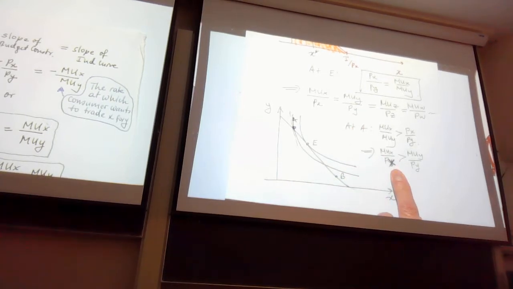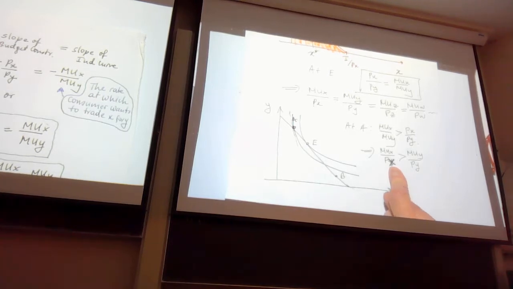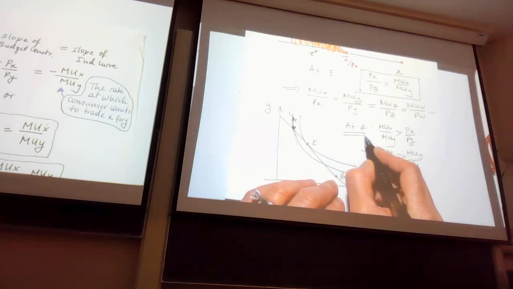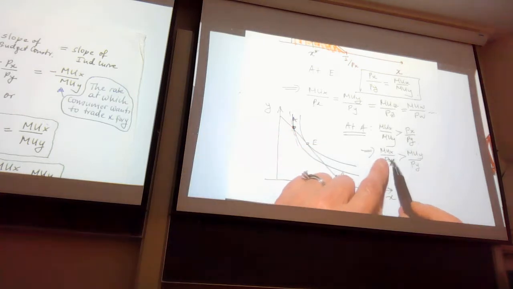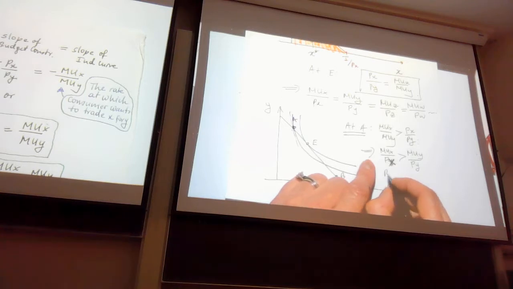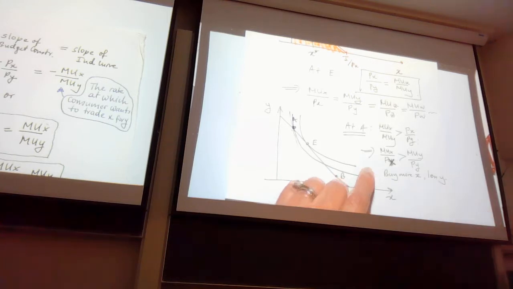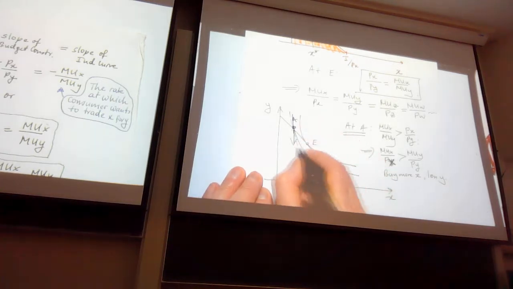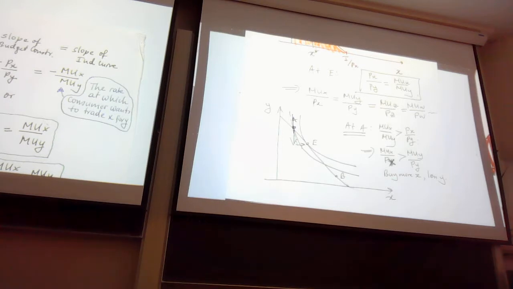Probably you're going to get more marginal utility from good X per dollar spent towards good X. So this would say if you are at the point A, this is what's going on with the slopes, and since you're getting more utility from good X, get more X, so buy more X, less Y. And if you do that, less Y and more X, you move towards E. We nailed it. So you are increasing your utility and you're finally reaching the highest possible utility.